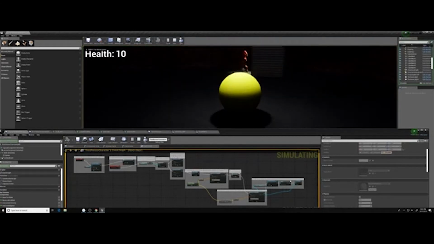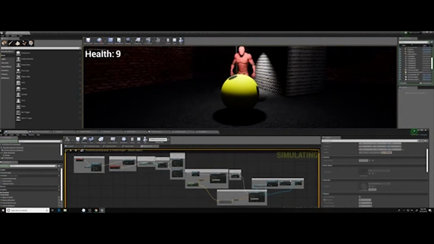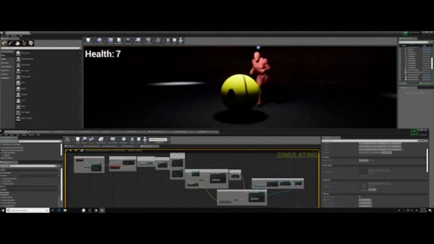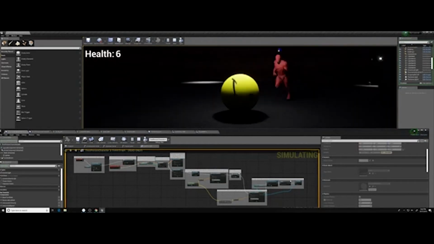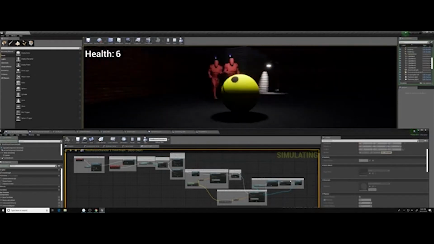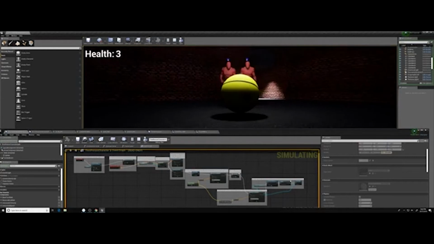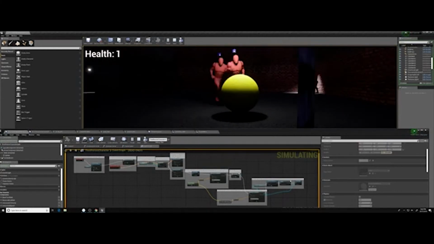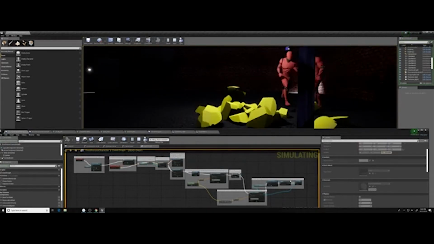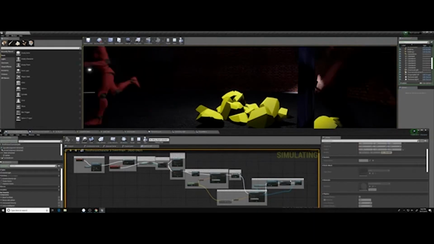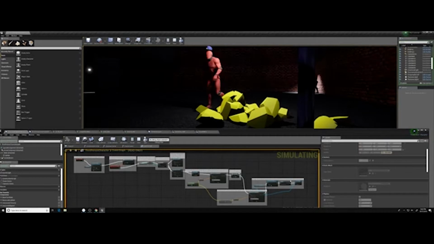If I were to get hit by it bit by bit, it would launch that sequence to decrement the health variable, which you also see over on the screen, as well as playing the hit sound, and we'll play the death sound at death, as well as turn into a destructible mesh and crumble with the enemies to roam around.